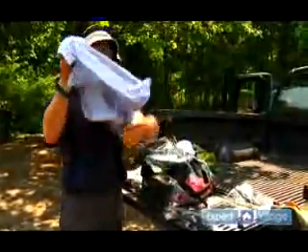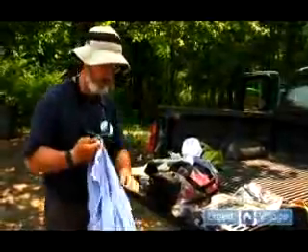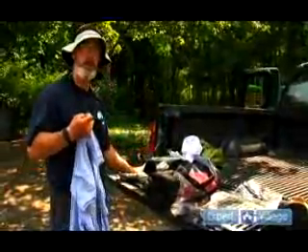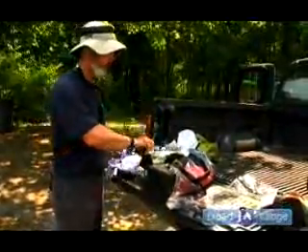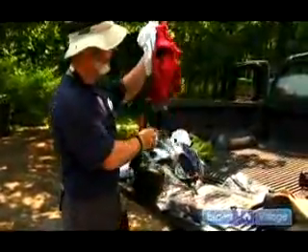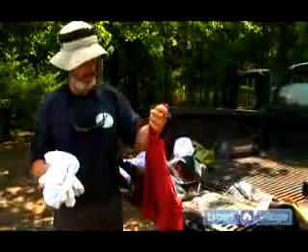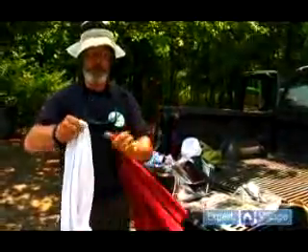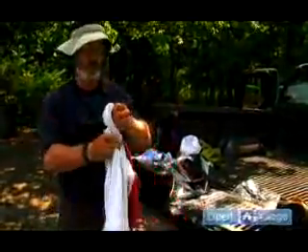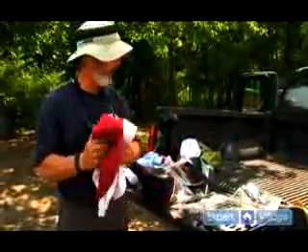I happen to have another shirt in here — this is a sun protection shirt, this one happens to be Tarpon Wear. This one is a Columbia U performance gear; it's great stuff. I also bring along a little synthetic underwear, whether it's Capilene or Berglin. I've got two here, a long sleeve and a short sleeve — this one is Under Armour — so that if it gets cool, if you get wet and need extra thermal protection, you've got it.